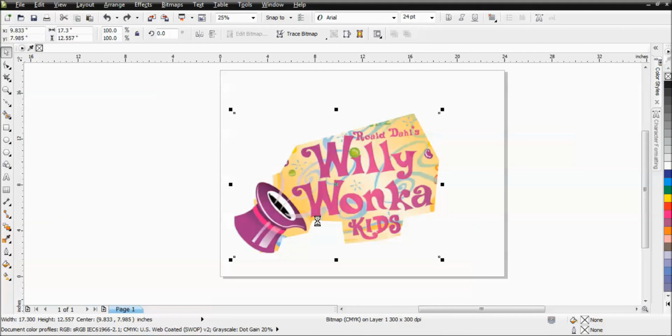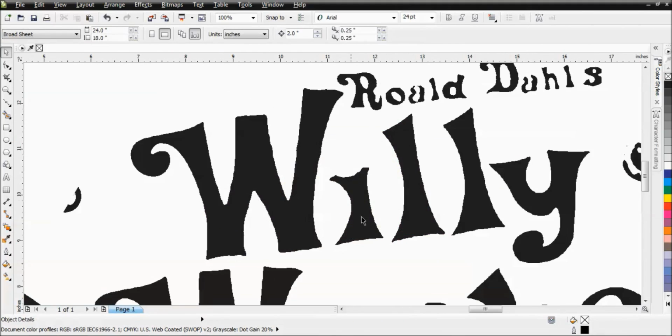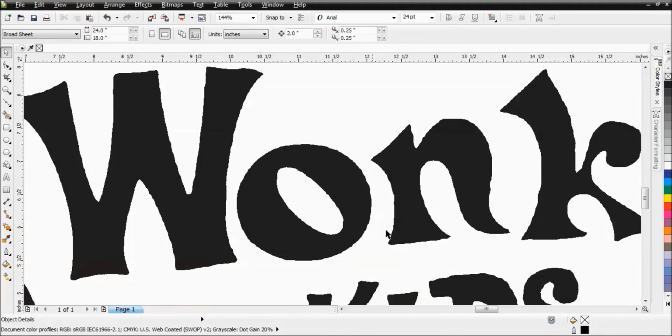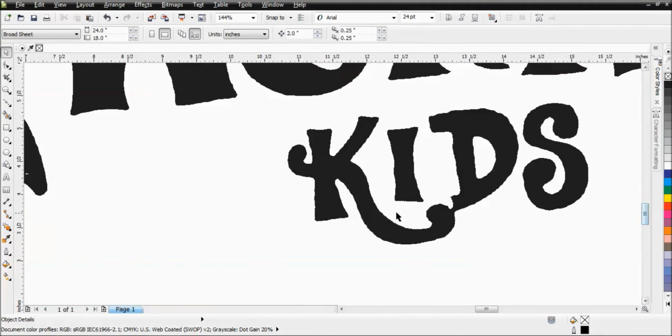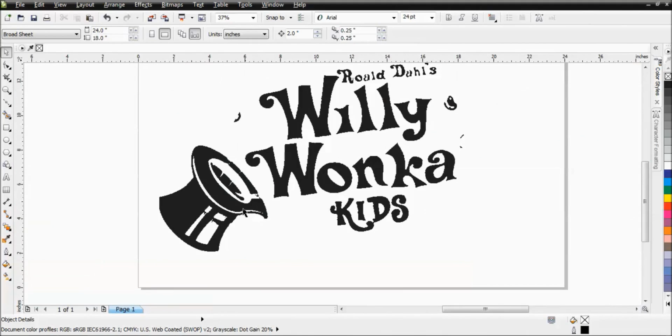Okay, so that's pretty good. Everything looks solid inside of there, and that's what we want. So yeah, if you zoom in, these edges are going to be pretty bad, but we're going to round that over because it doesn't need to be perfect. And I might even be able to keep this hat. It's not awful.